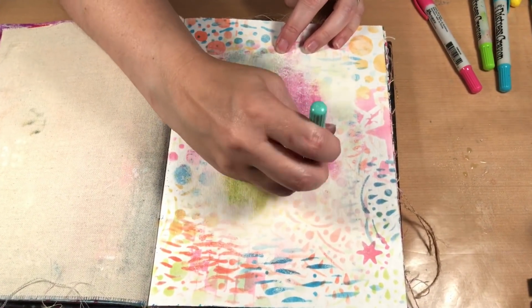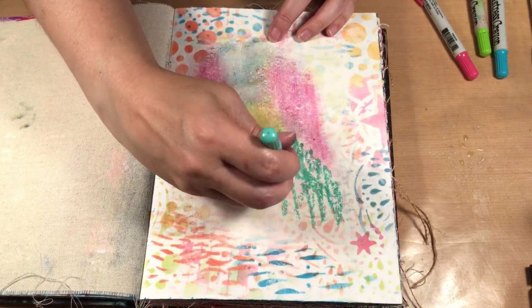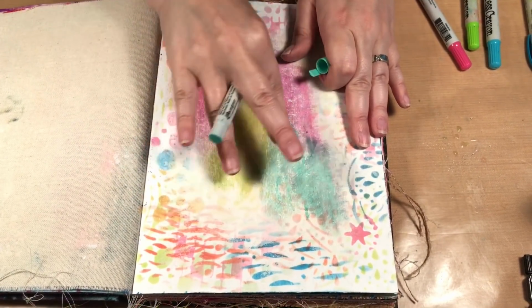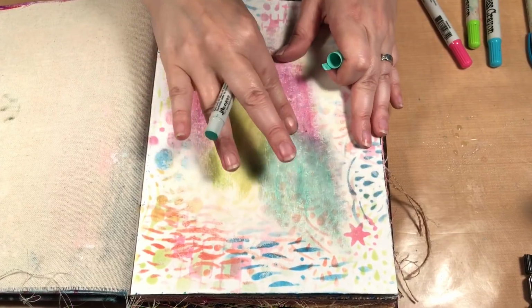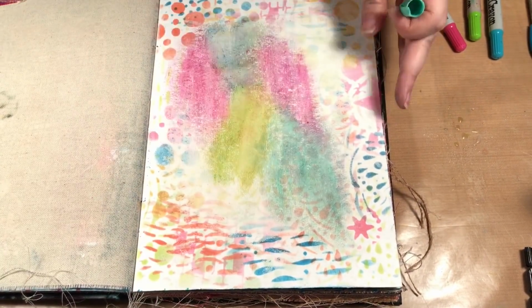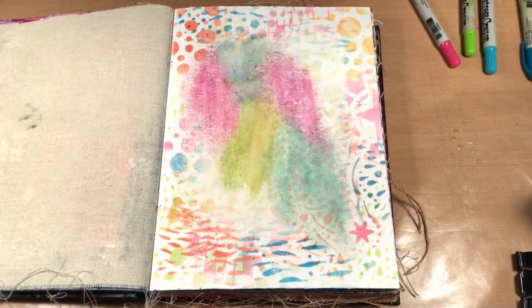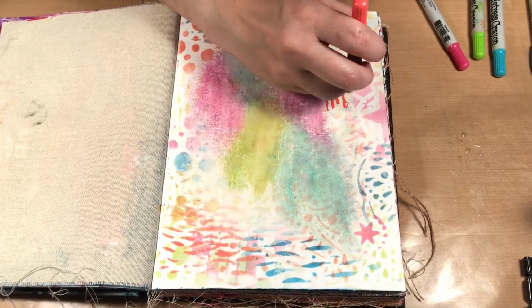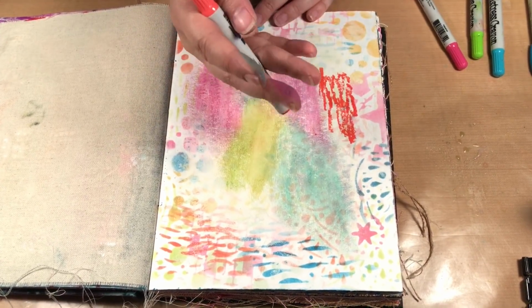Use pistachio? I don't think so. Let's put a bunch of pistachio down. Blend them together. So I just hadn't used my crayons in a while, so I thought it'd be fun to bring them out.